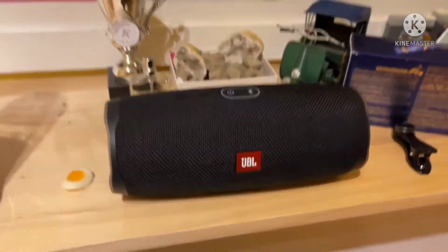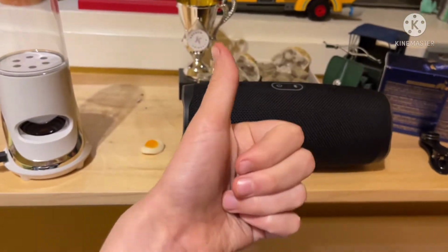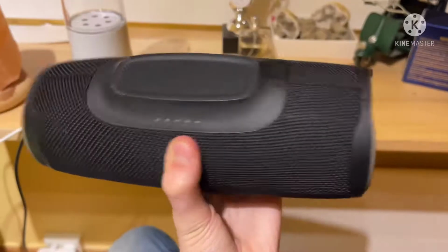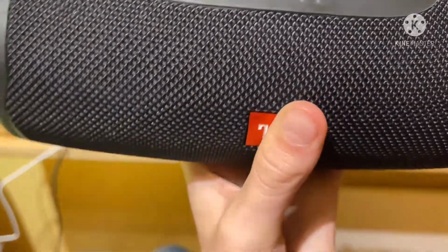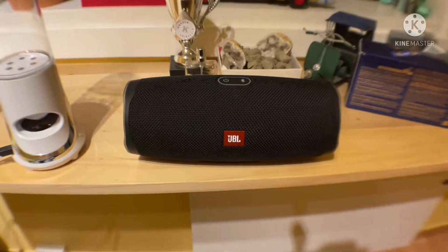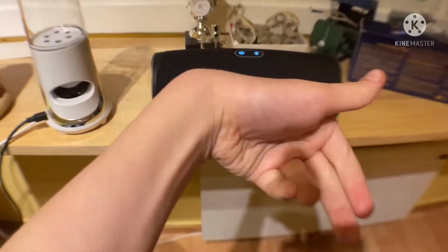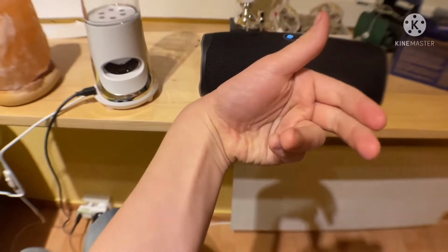Now let's switch over to the JBL. Connectivity? Good. No cables. Just this thing that weighs, I don't know, 2.5 pounds or something. Simple. You just... and it's on. What's wrong with my wrist?